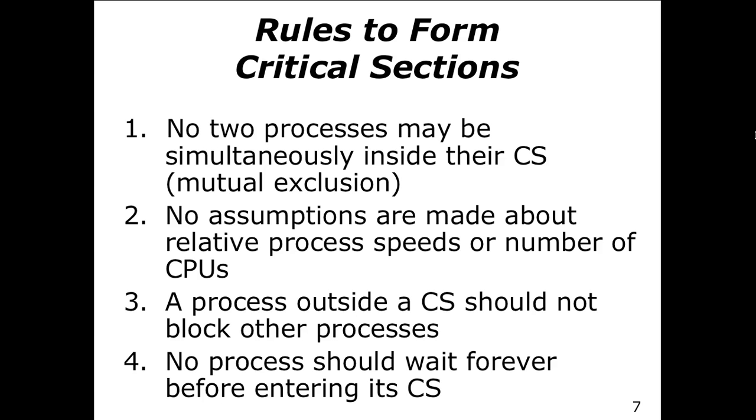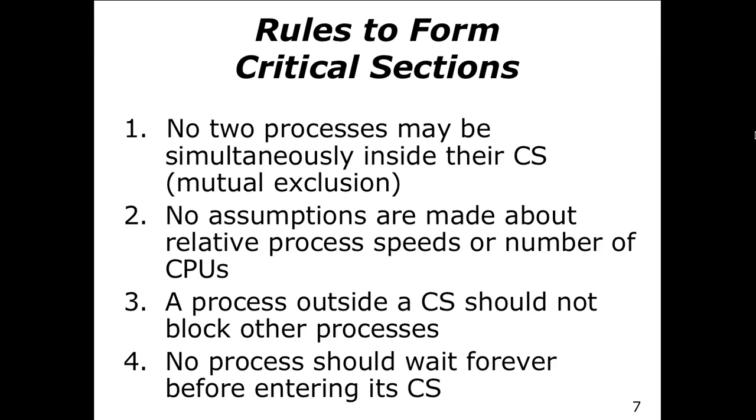No assumptions are made about the relative process speeds or the number of CPUs. This is CPU independent, actually. And it's also speed independent because it doesn't really matter how fast the CPU is or what's going on. If two processes are trying to read or write a piece of data simultaneously, one of them is going to get the wrong read value. One of them is going to get the wrong write value.